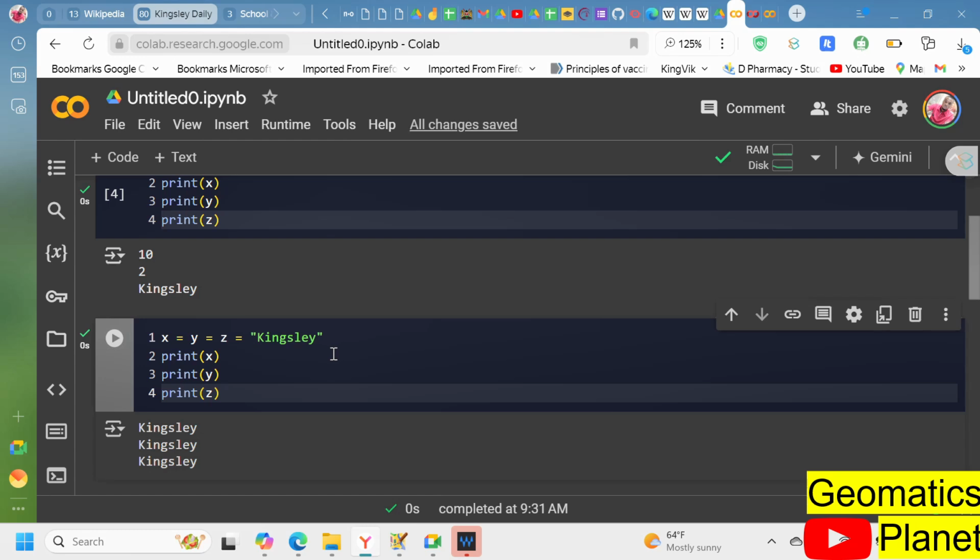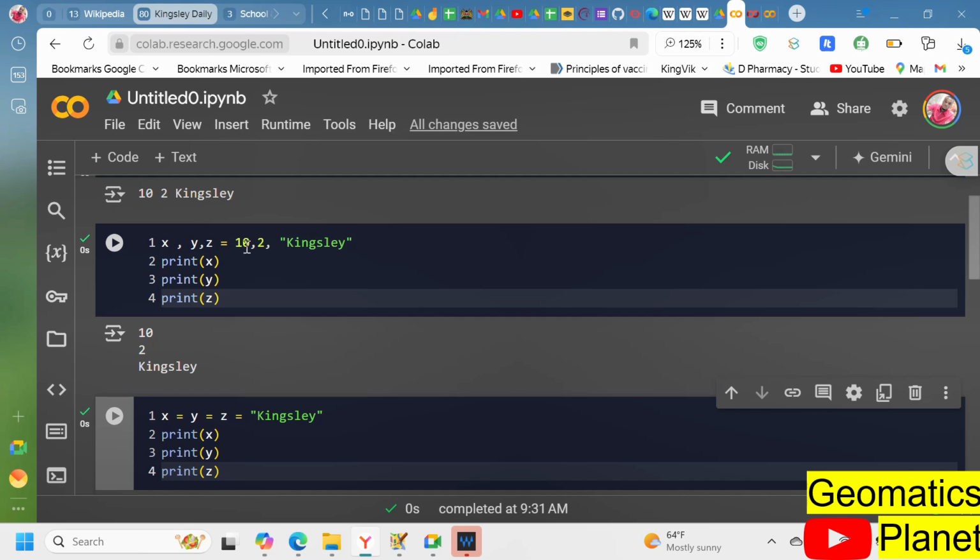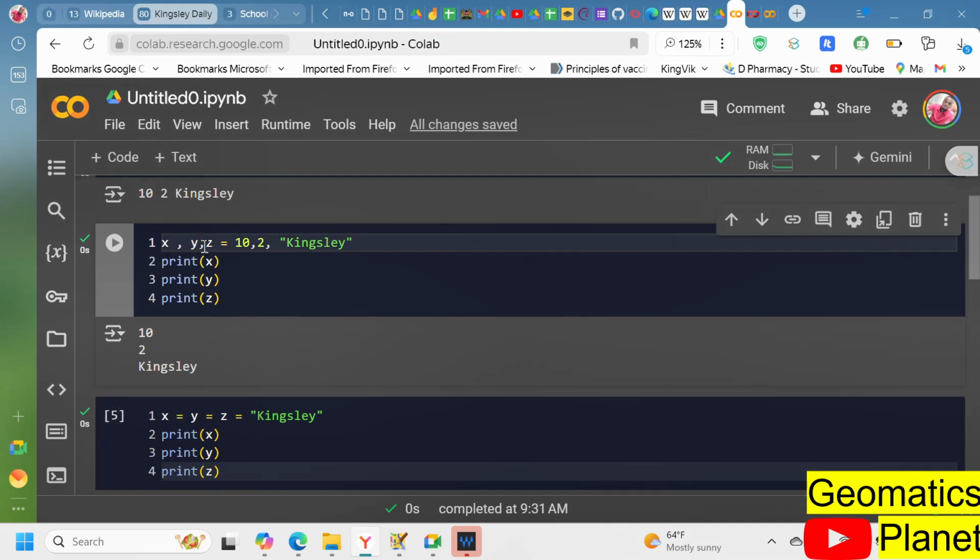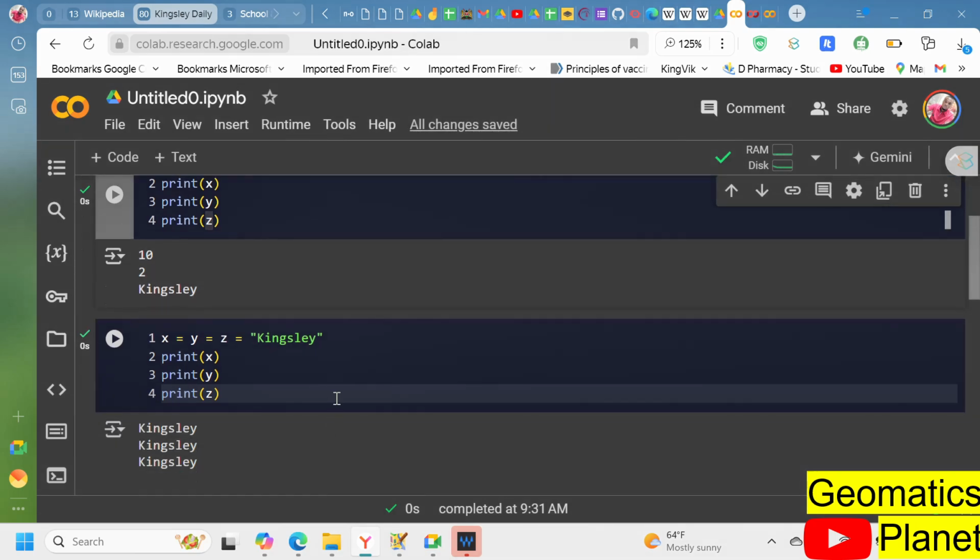Okay. X is equal to Y is equal to Z is equal to canceling. Now I don't have three things here, but here I have this. The reason is that here I use comma, here I'm using equal to. So it means that at any point in time I call x, it is going to be canceling. I call y, it's going to be canceling, and I call z, it's going to be canceling. Is that okay? Okay, sir.